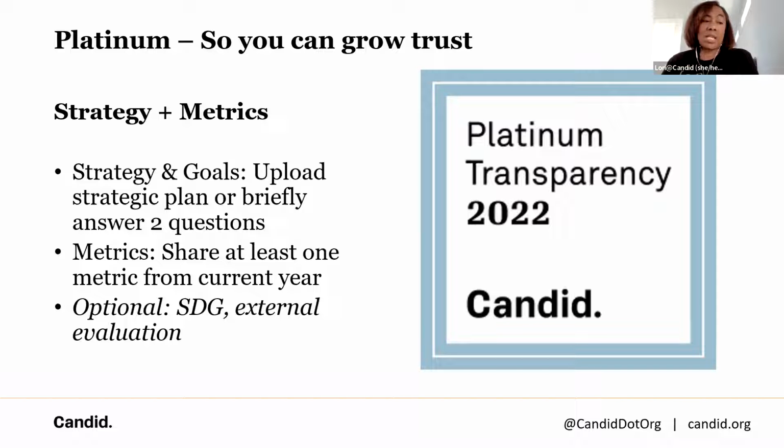Now, we've had organizations tell us that even earning the platinum seal, as I said, it'll take a little more time, but it saves them time. It saves tons of work because these are the types of questions that most funders are going to ask for a proposal. They want to know what you're doing, how you're measuring your success, things like that. So having all this information in one place in Guidestar is great.